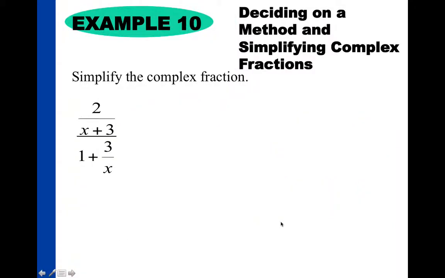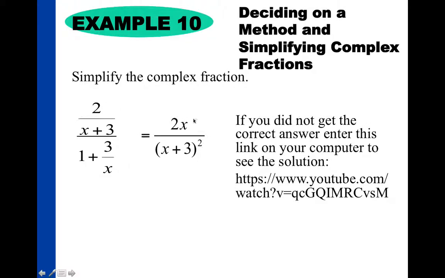And finally, the last one, number 10. Take some time, work on it, because I'm going to go just to the answer. Again, you could do either method, it does not matter, you choose. If you look for the common denominator of the whole thing, it's going to be x plus 3 and x. If you want to get this as a single fraction, you change this into x over x, and then 3 plus x over x, and then flip and multiply, it doesn't matter. I'm going to give you the answer. Now, if you get stuck and don't get the answer, all you have to do is type this into your web browser. It'll take you right to a YouTube video that will show all this being done.